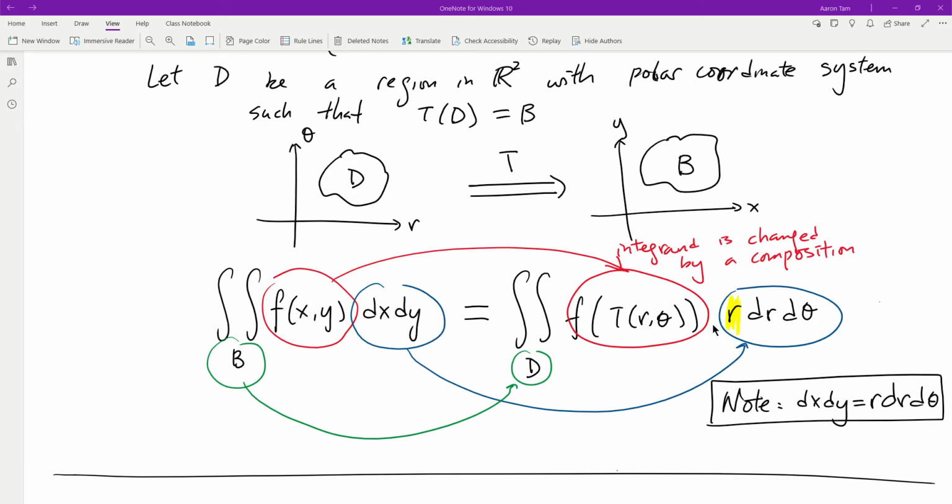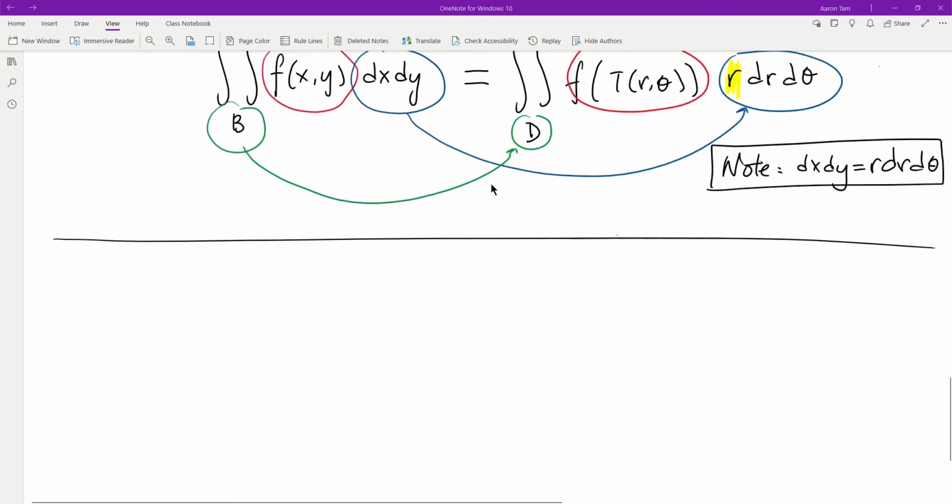But last video, I didn't get to explain why that is the case. As a matter of fact, students often get confused because they don't understand why the r is there. We will explain where the r came from toward the end of section 7.4 when we talk about the Jacobian theorem. But for now, it's important to simply understand that dx dy cannot simply change to dr d theta. There has to be something that corresponds to this change. Why is that? We'll show you a simple example, a picture to illustrate that.